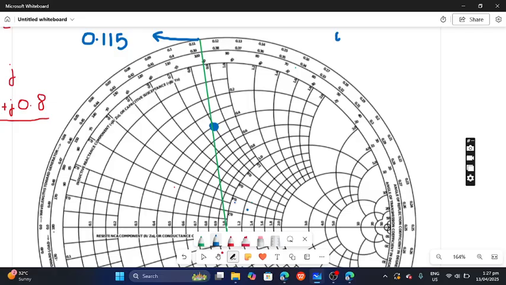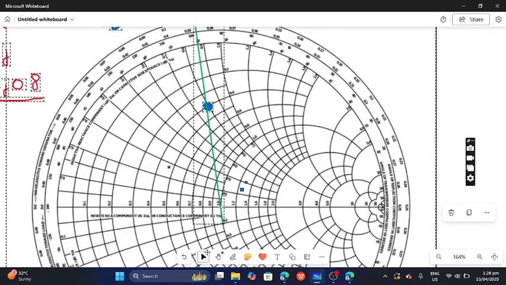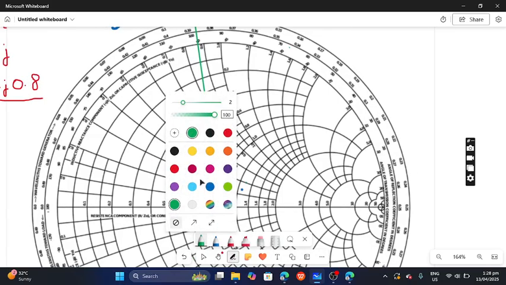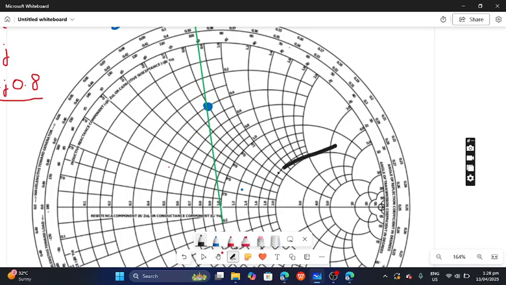Now you have to do one thing. In the admittance case, you have to highlight that origin circle. So I will highlight that origin circle. Sorry. It is important in case of admittance.